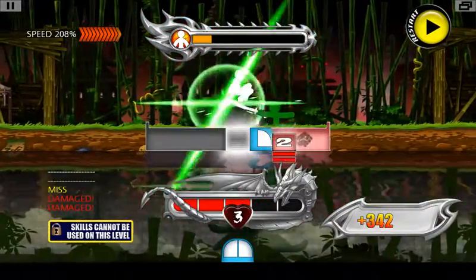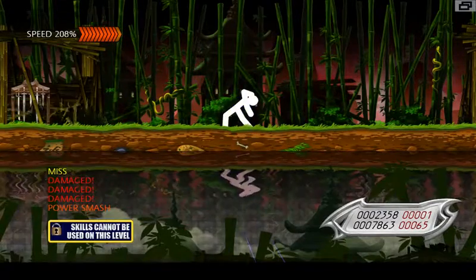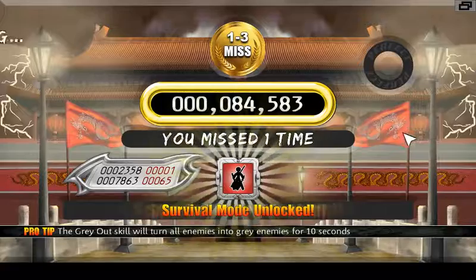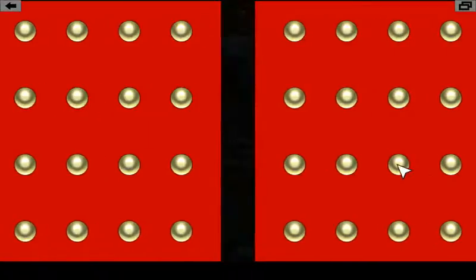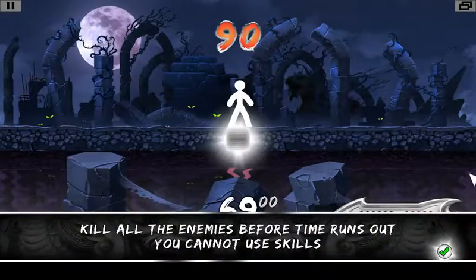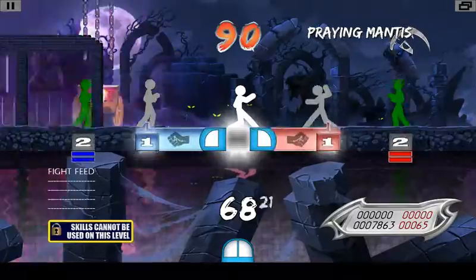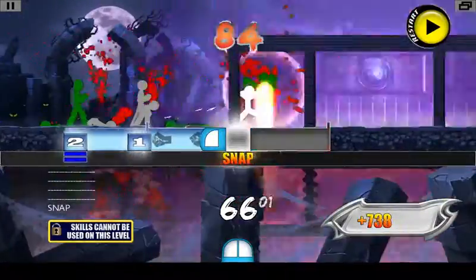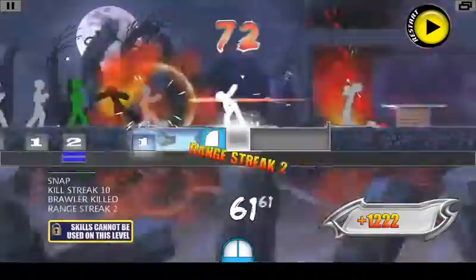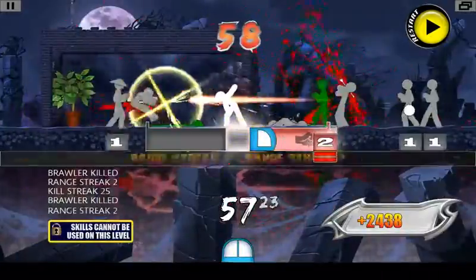Shoot, this guy's still hitting me. Okay. I'm getting that low. I'm getting to the point where it's becoming a little bit more difficult. Oh, cool. Survival mode. Alright, speed round. Kill all enemies before time runs out. Yes, sir. 69 seconds to kill these guys. In certain rounds like this, your abilities are gone.